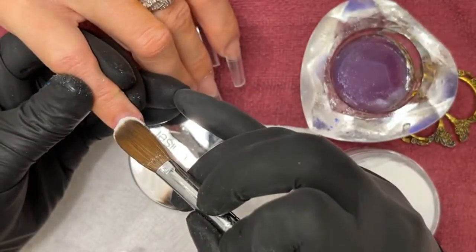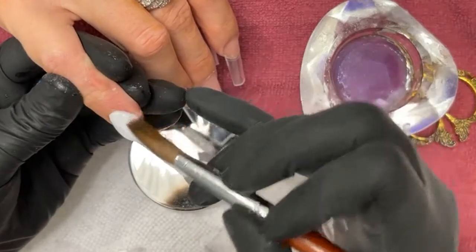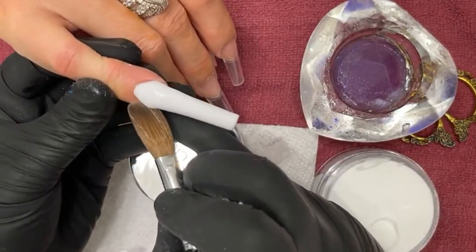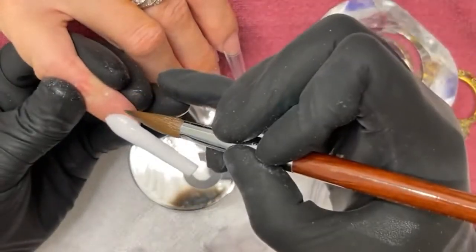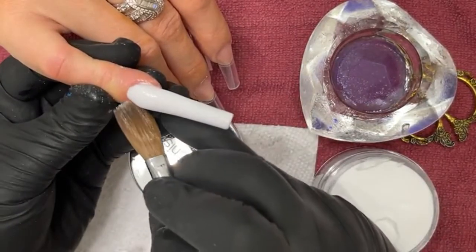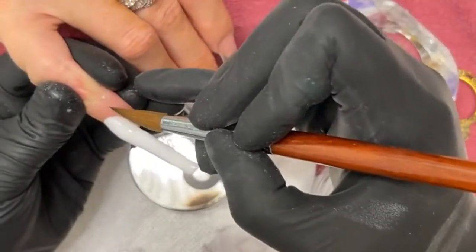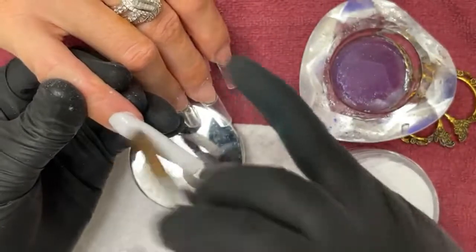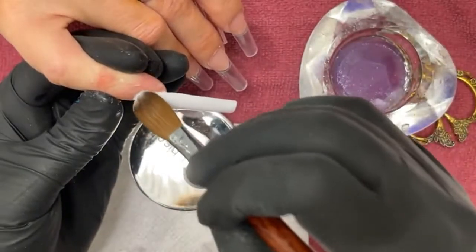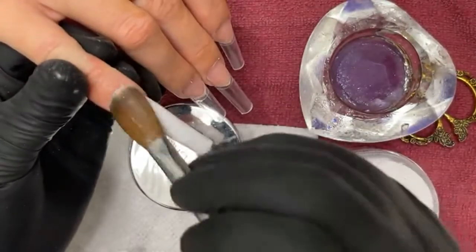The marble. It's a little bit runny, so make sure you watch your ratio. Don't use too much. Give yourself time to make adjustments. It's right. Perfect thickness, perfect apex for me. There you go. This is exactly how I like it. Just like that.